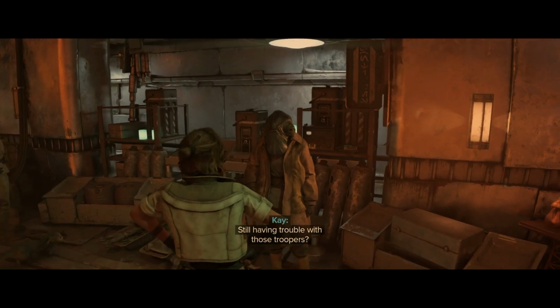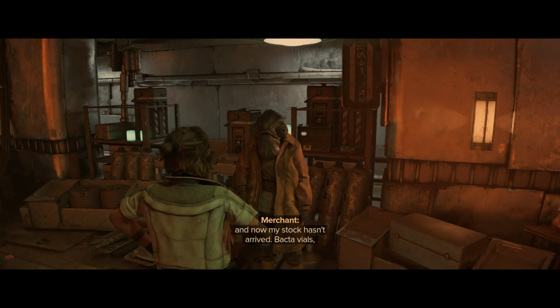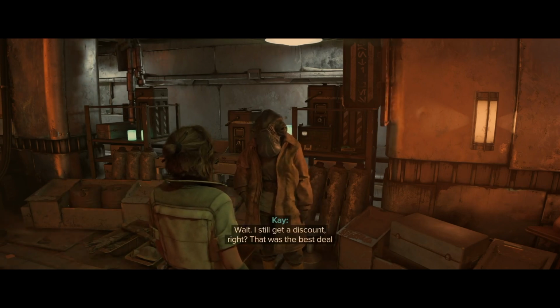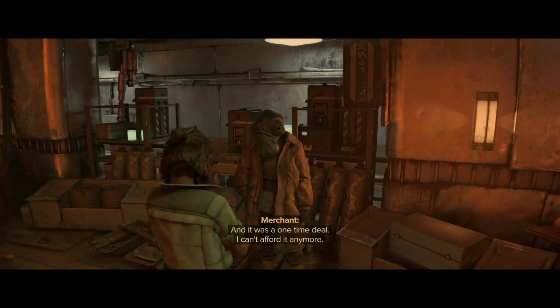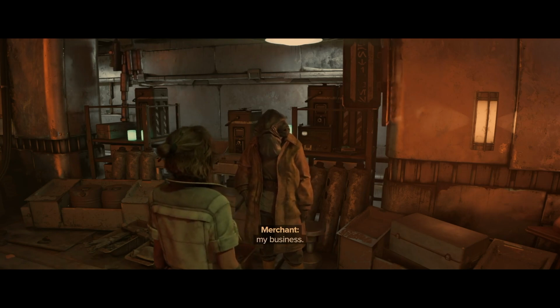Having trouble with those troopers? It never ends. They won't stop hassling me. And now my stock hasn't arrived. Bacta vials, Juba juice, none of it. Juba juice? Wait, I still get a discount, right? That was the best deal on Maragana. And it was a one-time deal. I can't afford it anymore. Not unless I can stop the Empire from strangling my business.